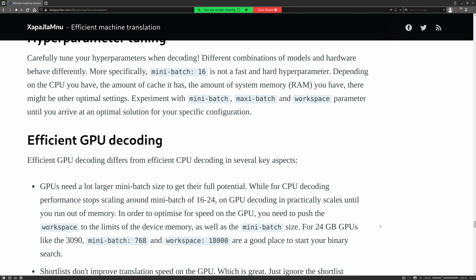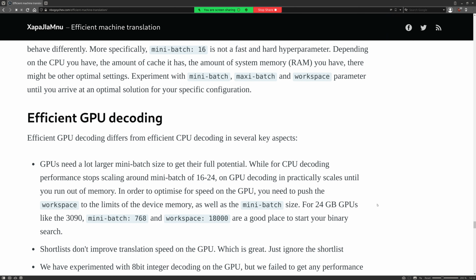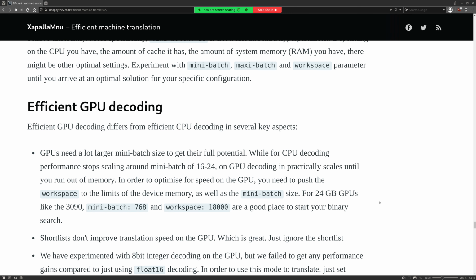Next step is efficient GPU decoding. There are a couple of differences between CPU and GPU decoding that we need to be aware of. First, for a GPU, translation speed scales almost indefinitely with the mini batch size.